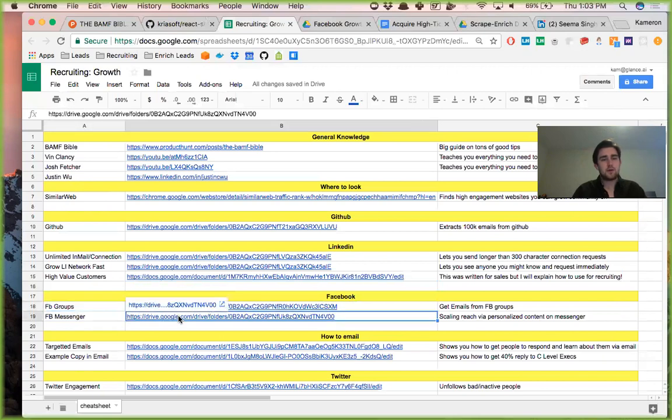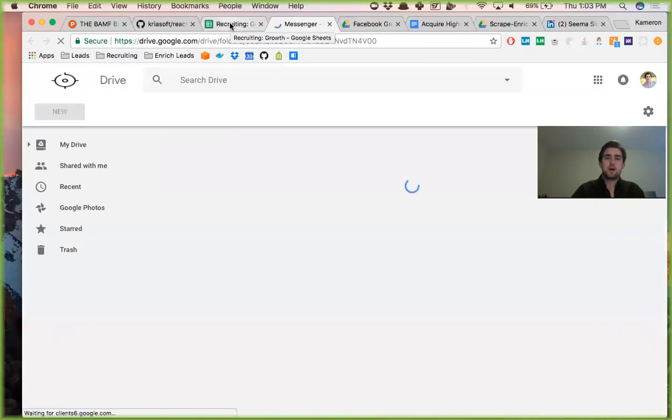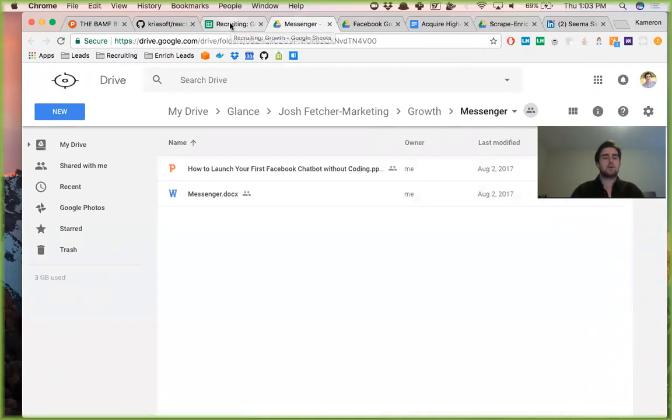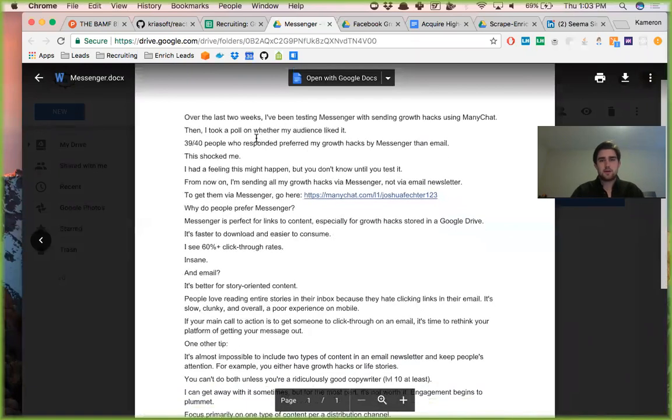So now that you've gotten leads from here, you're going to do some scaling of your content through a Facebook chatbot, which is roughly the new email. So many people are trying to optimize their copy in an email to get like 1% more opens, when a Facebook message will do like 90% opens, 50, 60, 70% click through. Just by going to where people are, you can get 60x the return on your time.